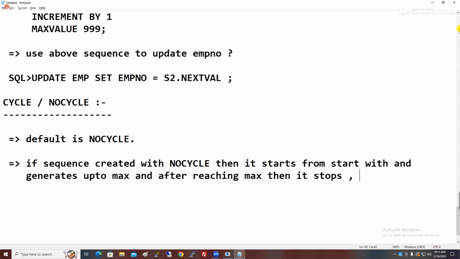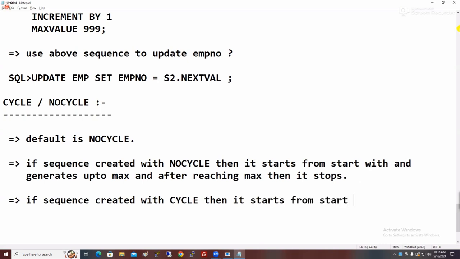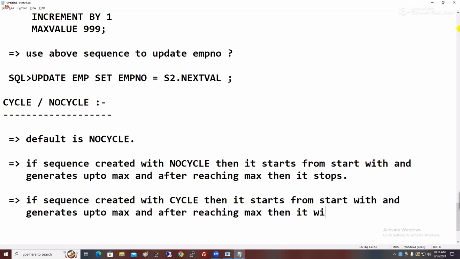Okay, next. If the sequence is created with cycle, then it starts from the start value and generates up to max, and after reaching max, it will be reset to min.